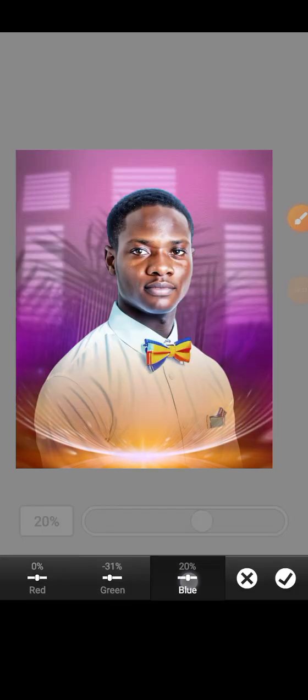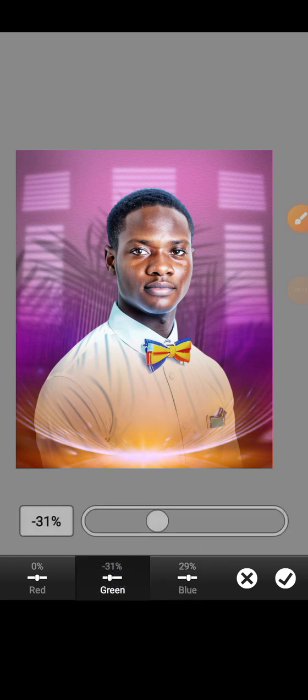So increase the red, blue, green, increase it, but red. I think let's play around very well so that we get the right result.